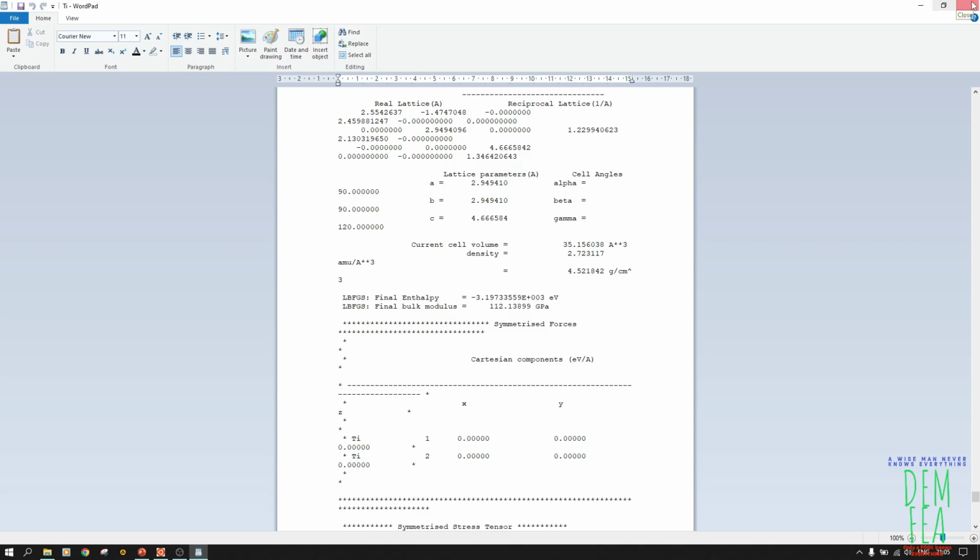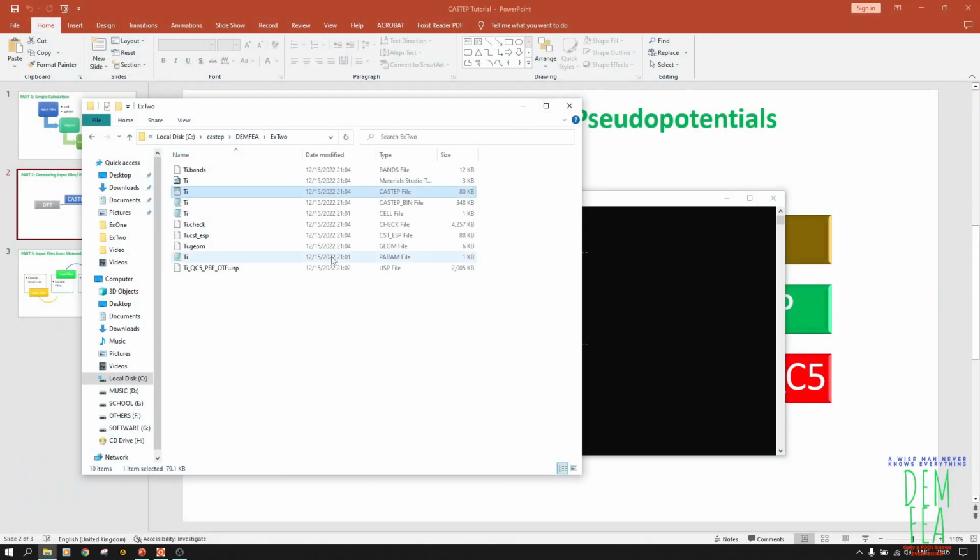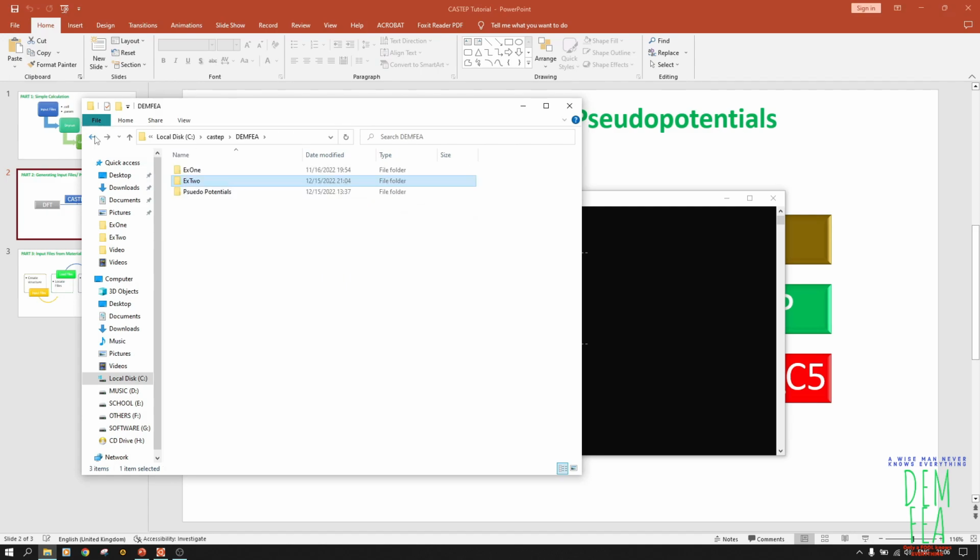This time we run using the ultrasoft pseudopotential, USSP. To do this, we must do a few things. We must come here.